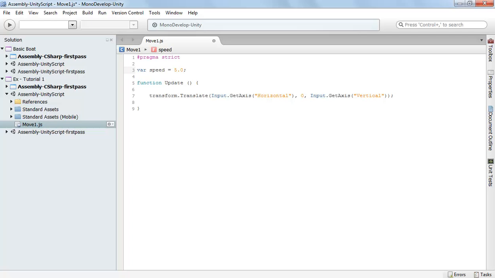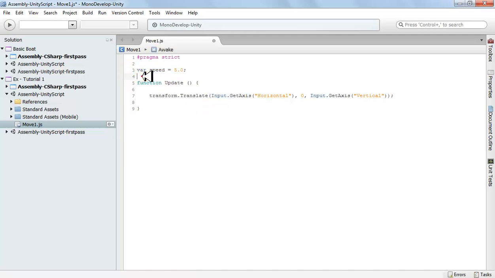Now what we would like to do is control the speed from the interface. When I declare a variable over here, above the function, above update or above start, it exposes the variable to the interface.